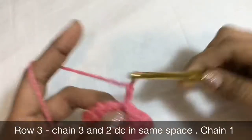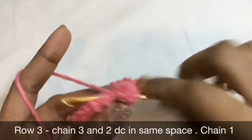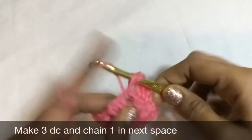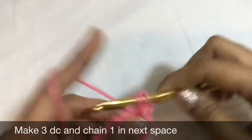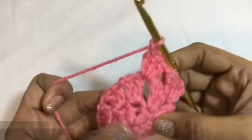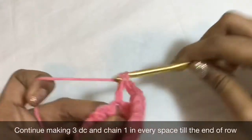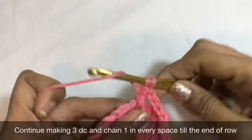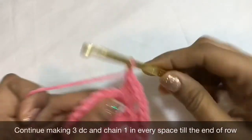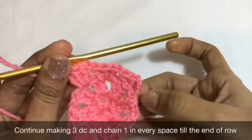Now chain 3, make 2 double crochet in the same space. So 1, 2, chain 1, then in the next space make 3 double crochet. 1, 2, 3, chain 1. So you have to continue with the same. In every space you make 3 double crochet, chain 1, 3 double crochet, chain 1 till the end of this row. Continue the same in every space till the end of this row.